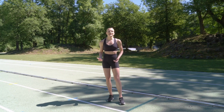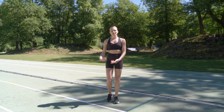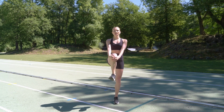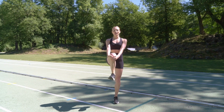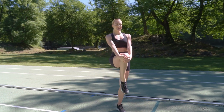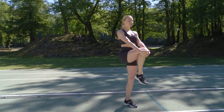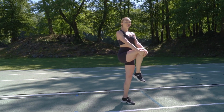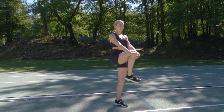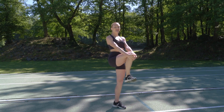So, first exercise that you can include before any running session. You take your knee up and from here you go all the way up with your tiptoes and down. You stretch all the way up and down and you repeat it 5 times. Up and down, tiptoes up and down. You feel the stretch. And from the same position, you do rotations of your ankles to the outside. And now you change to the inside.